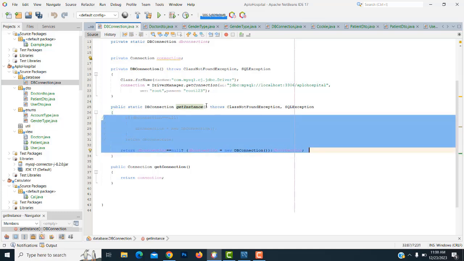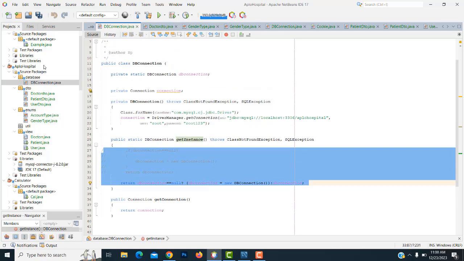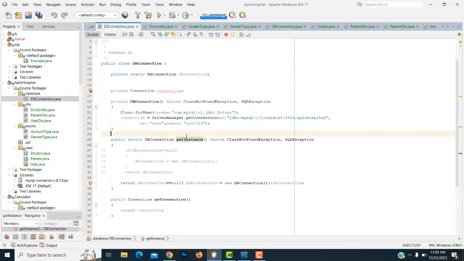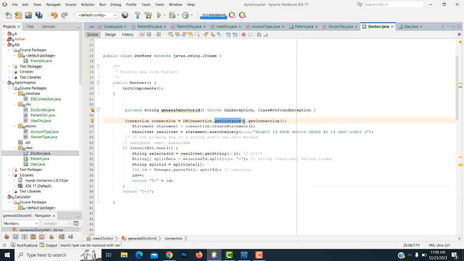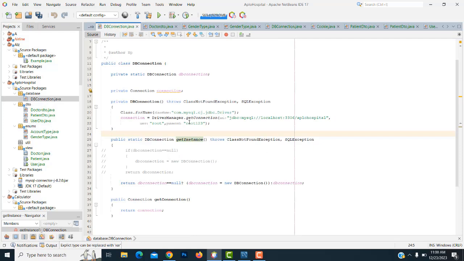The same method we call over here to establish this connection. Here we have the getConnection method, and this connection is returned.